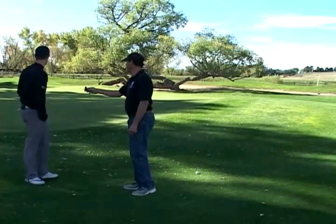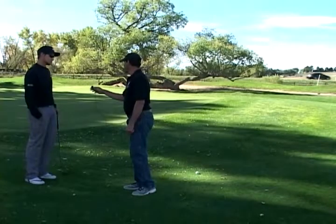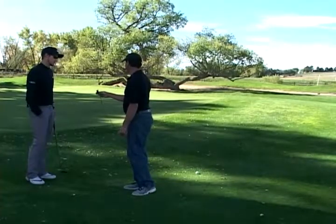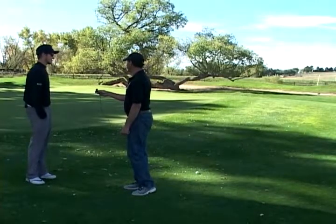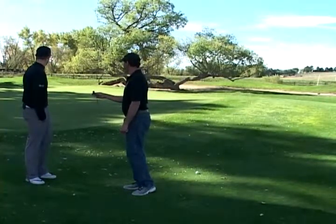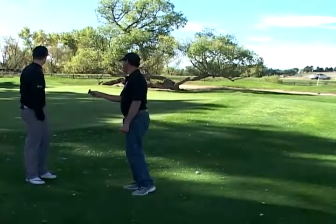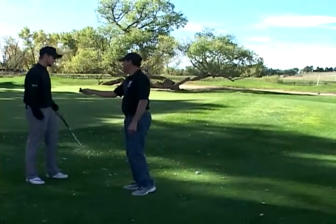Awesome. Well, let's go ahead and see if you can at least get it within a yard, or actually make it in for eagle. But either way, you're probably in good shape to at least get that birdie and go on to the next hole. Absolutely. 3 is the goal here, always. Awesome. Go ahead.